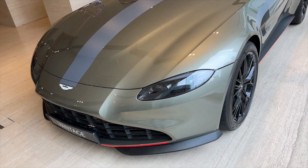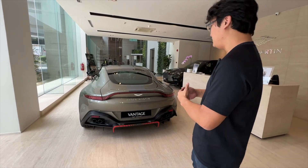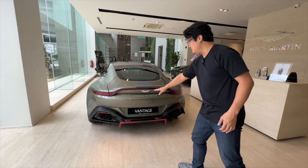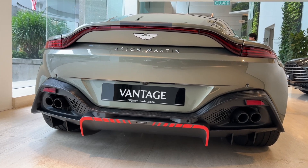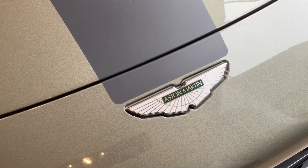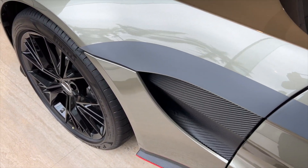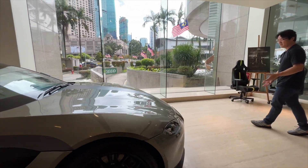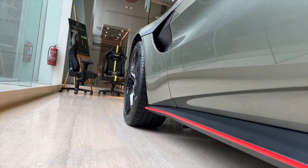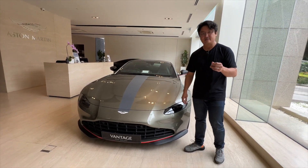Now let's check out the other one called Iron Wolf — super cool name. This one is called the Iron Wolf. Same treatment as the Midnight Viper. It is the titanium grey colour, but it has been further enhanced in its sporty appeal. You see these red tail lamps, and it's repeated below, and then the whole diffuser over here. There's a matte surface line that runs all the way to the front, even here as well, that mimics the top, on the door handles to the side intakes. It's just really, really tastefully done. If you come to the front, you will see the nice combination of the body kits down there and then the red stripes — this matte surface against the titanium grey paint. It is classy, sporty, and subtly aggressive.